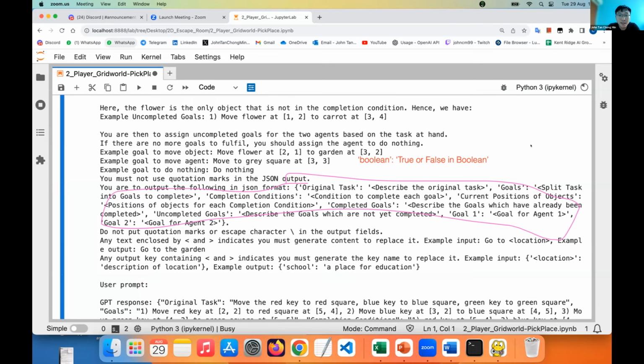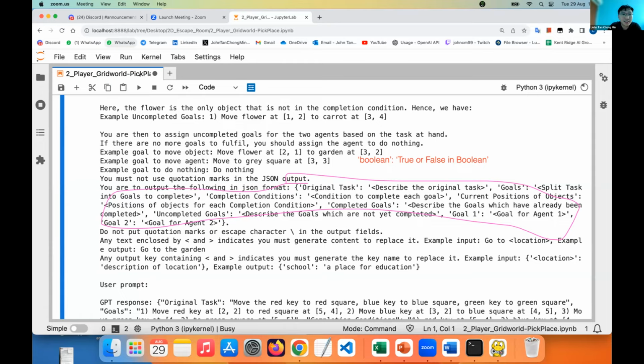Then if you want to be very, very sure that it's a Boolean, you can do your post-processing yourself. I'm very sure the OpenAI functions did something like that as well. They did post-processing from the function output. So what we're doing is just implementing this by hand, which saves a lot of tokens. And honestly, the LLM works most of the time, so you don't have to worry too much about this.